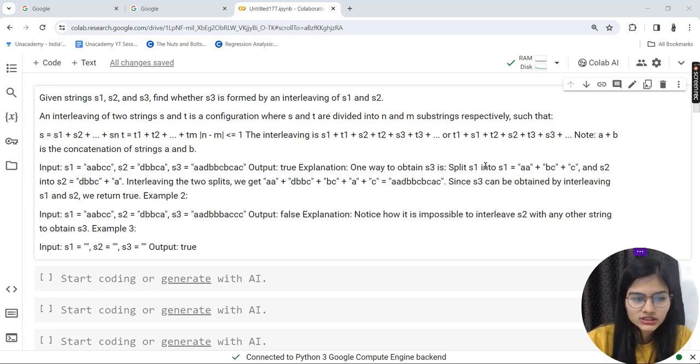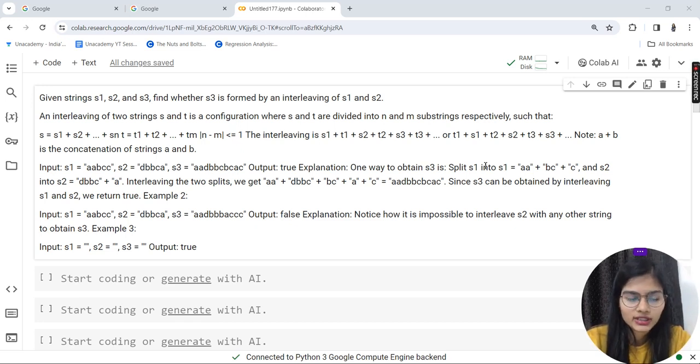Right, now our strings go in a manner where we are having S as a string, so it was S1 plus S2 up to Sn. And again for my second string T, it is going to be the same, T is equal to T1 plus T2 up till Tm. Right. Now see, this is what the strings we are having. Now, we know that if you do the addition of two strings, it is going to give us the concatenation. Right.